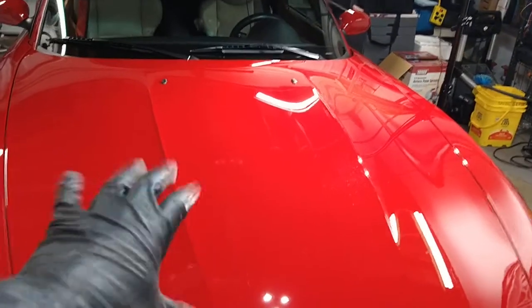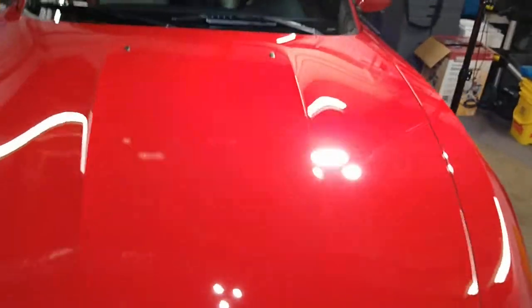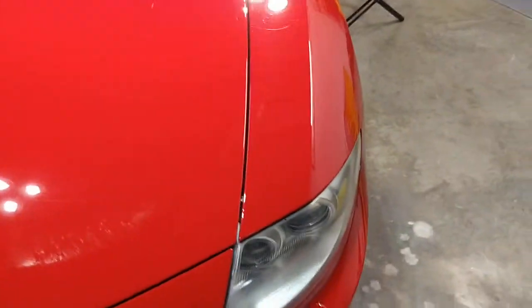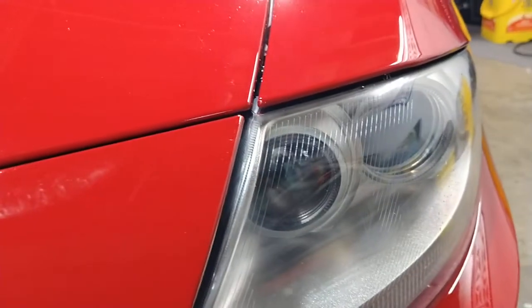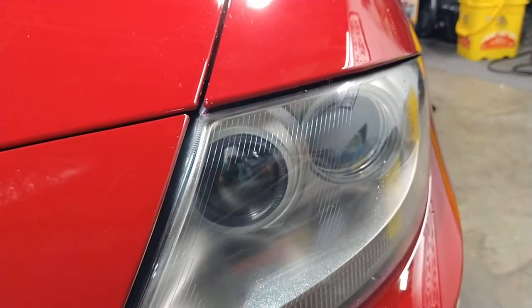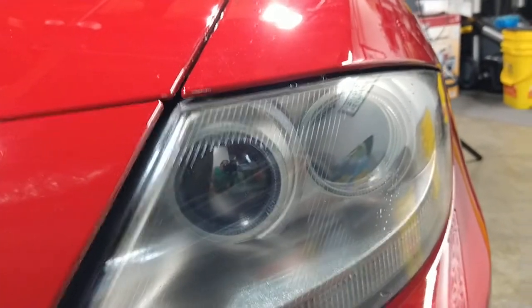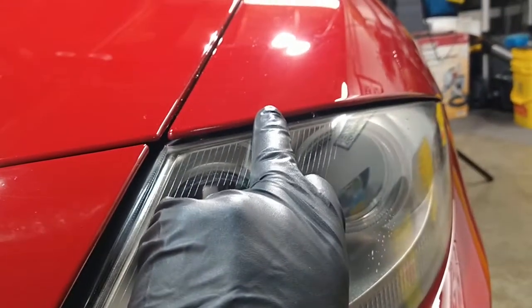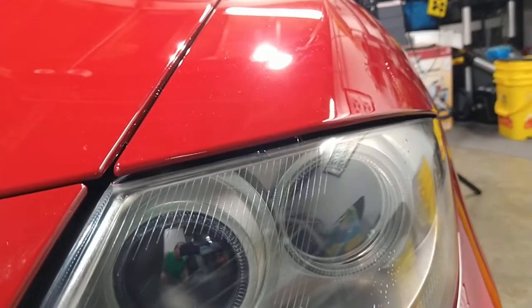This is Shield Pro by Dallas Paint Correction. This is the second rendition of paint ceramic coating from Scott at Dallas Paint Correction. You can check out dpcdetailing.com. And I'm going to take you across this fender and show you what I just discovered.